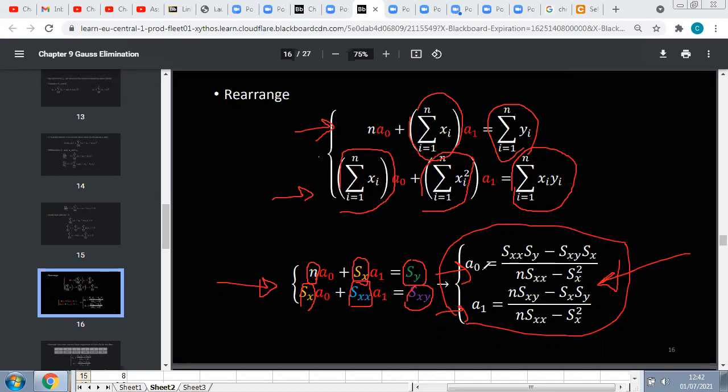But why am I developing the method for you? Because later, if you get matrices, in case of a non-linear fit, the matrices will be bigger, not 2 by 2. For a quadratic it becomes 3 by 3, with x cubed it becomes 4 by 4, etc. So you should be familiar with these notations because we will use them again later. Okay.